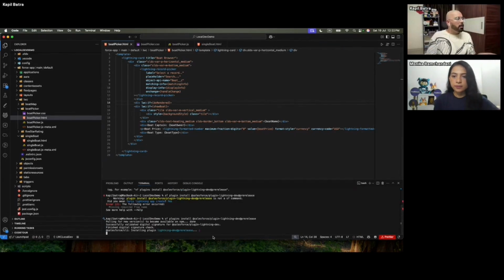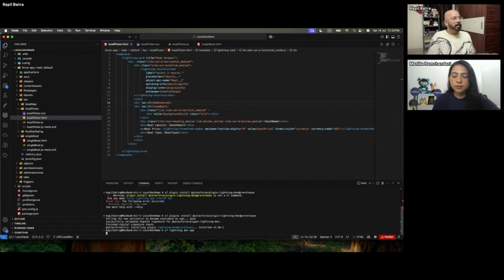Okay, now it is installing. So here now you can see the pre-release version is being installed, and with the previous command that we had, the latest version was being installed. So if you see, the version is a little different here. It is 2.10.3 and the previous version was 3.5. So now I have installed the pre-release version, which is supported by the current APIs. So I will just hit the command to run the local development over here. I'll hit enter.